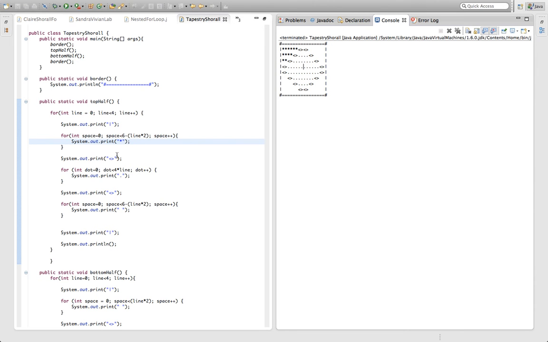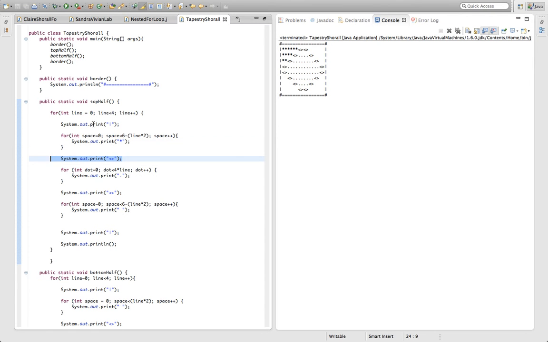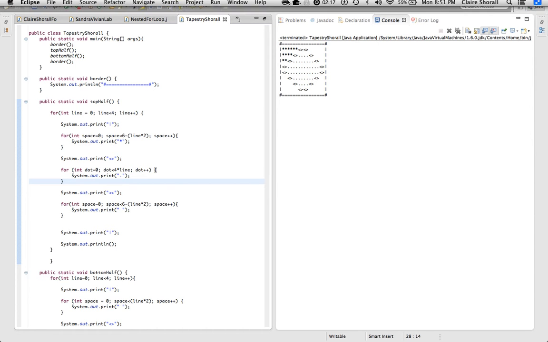Okay, my next thing is to print one of these diamonds. It's the same sort of System.out.print as the pipe. Doesn't take too much. Then I want this dot. The dot follows a different pattern. On line 0, there are 0 dots. On line 1, there are 4. On line 2, there's 8, and on line 3, there's 12. So maybe you're even hearing that basically the number of dots wanted to be 4 times whatever line it was.